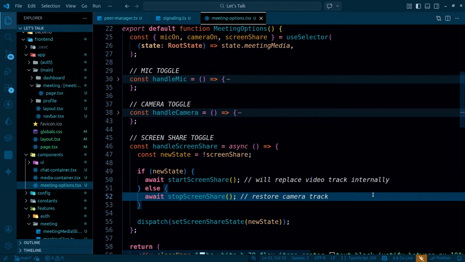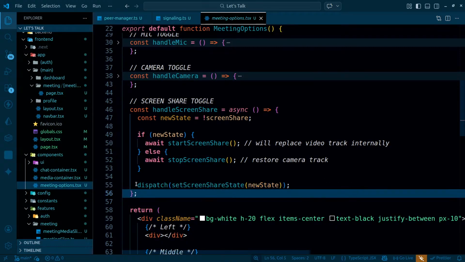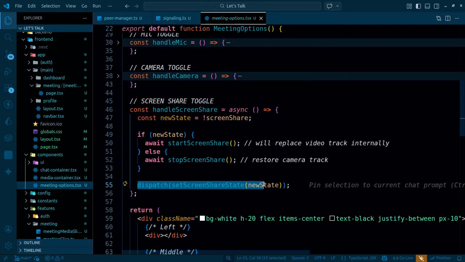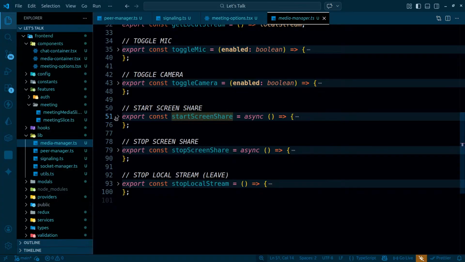Yeah, that is right. And restore the camera track, that is also right. And I'm simply dispatching set screen share to the new state. This happens over here, that's fine. But there is one more thing. If I somehow stop sharing the screen, at that time I have to dispatch the value again. But never mind.